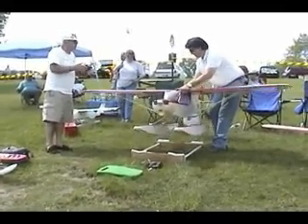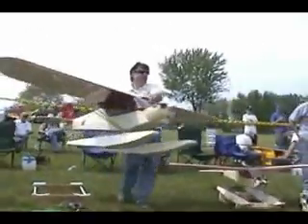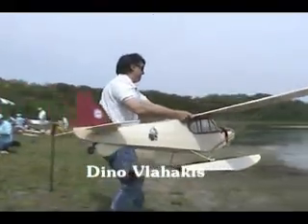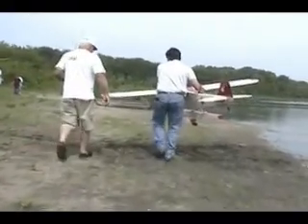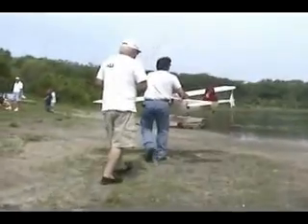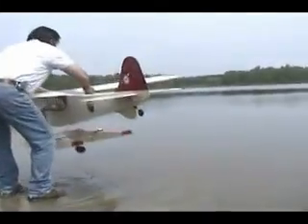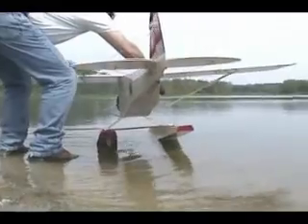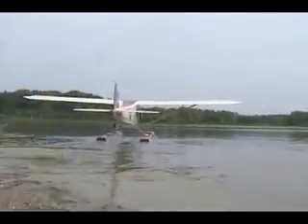Watch the water, brother, on this side. Oh, I'm a pilot. Watch a little further, because they clean this water up here. It's very shallow. Watch the water, brother, down here. Right here. Hold the air, sir. Give it a little hiccup. There you go. You're welcome. Thank you. There you go. You're welcome.